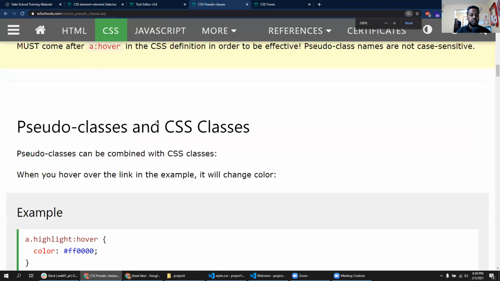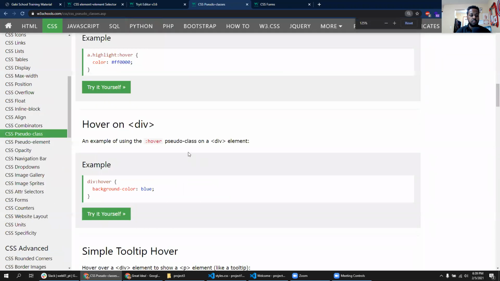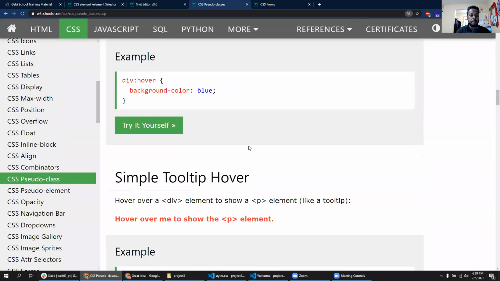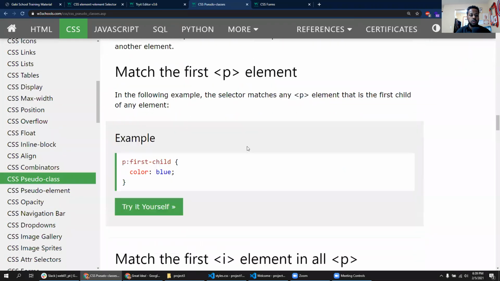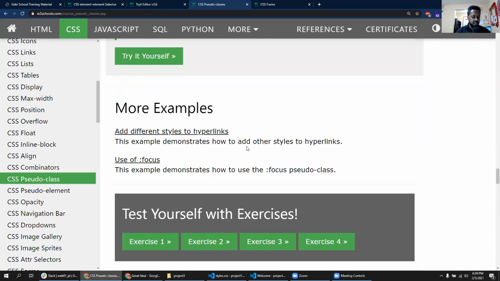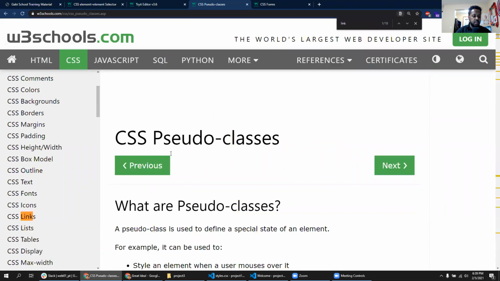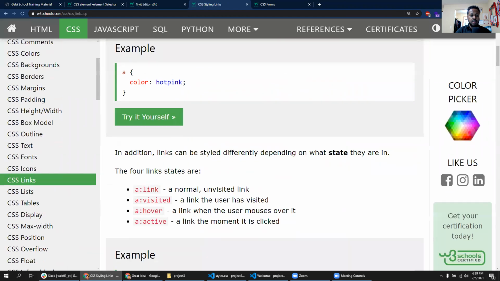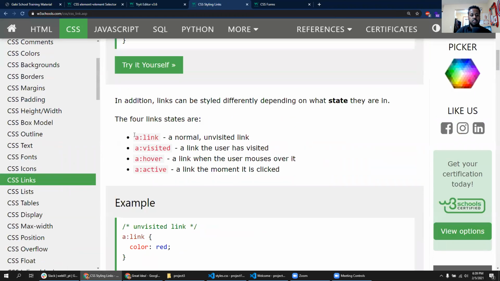Let me zoom out for a second so I can see. Let's go to the link. I'm scrolling because I want to see that exact one. So let's say CSS link. Link has a couple of properties. As you can see here, one of the properties is link.